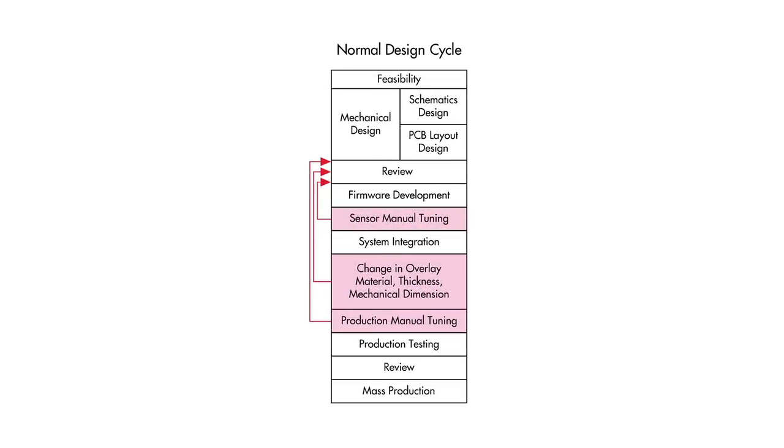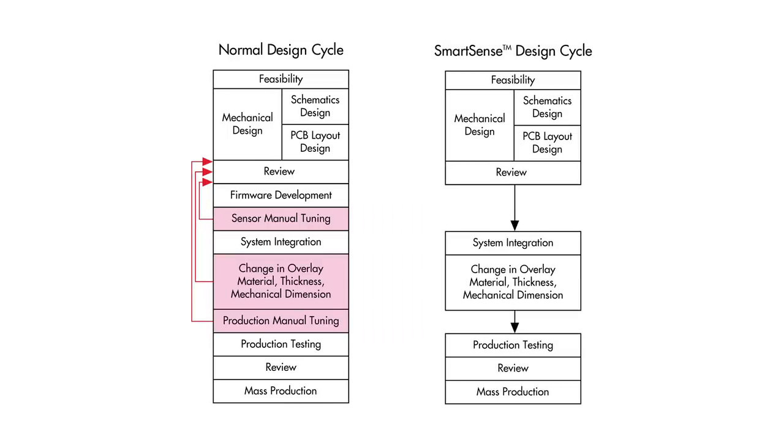Let's now evaluate a unique CapSense feature, SmartSense Auto-Tuning. SmartSense is a CapSense algorithm that automatically sets the capacitive sensing parameters for optimal performance. It continuously compensates for system, manufacturing, and environmental changes, thereby eliminating the need for any manual tuning. This not only saves you design time, but also guarantees the best CapSense performance across varying conditions.